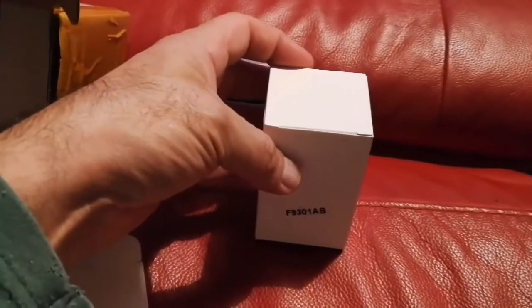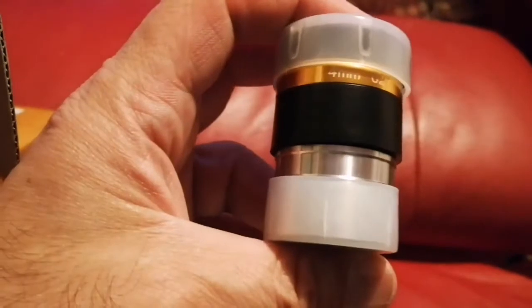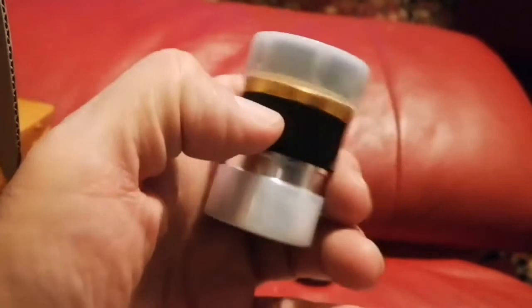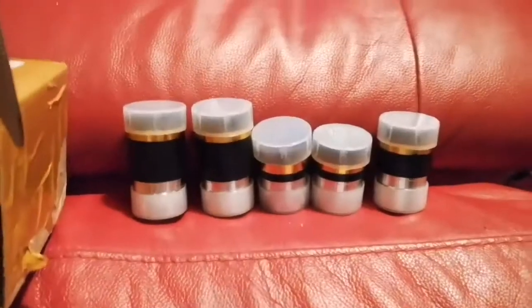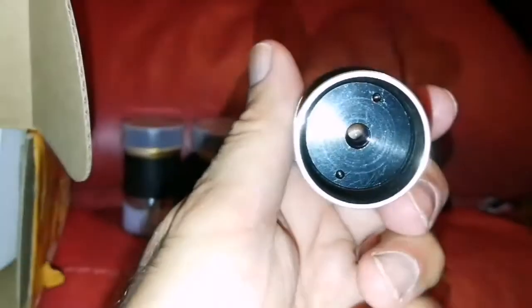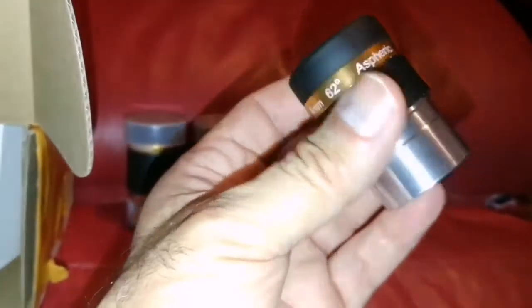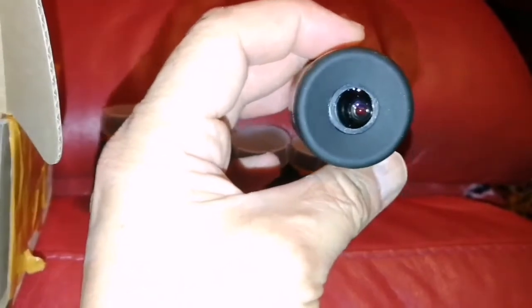I'm going to open the next one — also a 10mm. And these two I think are the 6mm — actually no, this is a 4mm. A 4mm gives really high magnification. Some say it's not good, some say it's all right depending on the telescope. The lens is quite big actually, but the eye relief is small. Using the flash so you can see inside — I've heard there's a little Barlow-type lens at the end that you can remove, making it effectively something like a 7 or 8mm. That Barlow does cause some image distortion according to some people. As you can see, the size of the exit pupil is tiny.